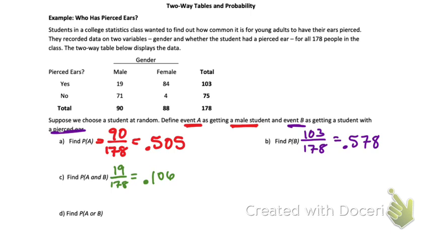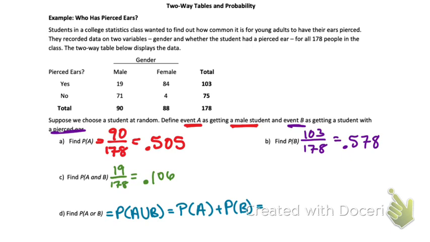All right. And now, this is from yesterday-ish. Find the probability of A or B. What am I asking you here? I'm asking you for the union. Yes, good. So what I am asking you for here is the probability of A union B. Now, yesterday, how did we do this? We did the probability of A plus the probability of B. And that was all we had to do.